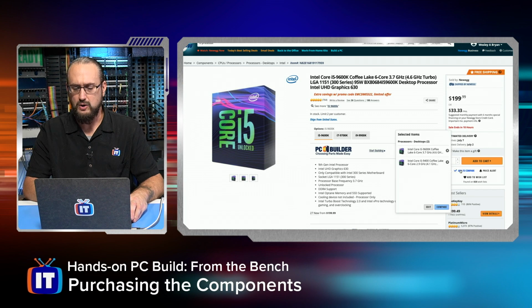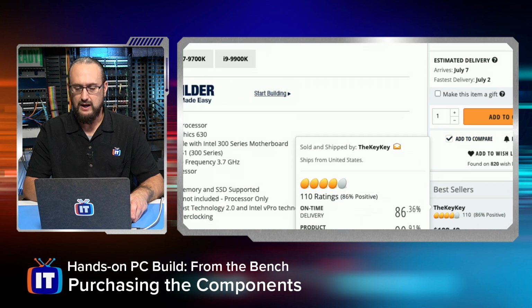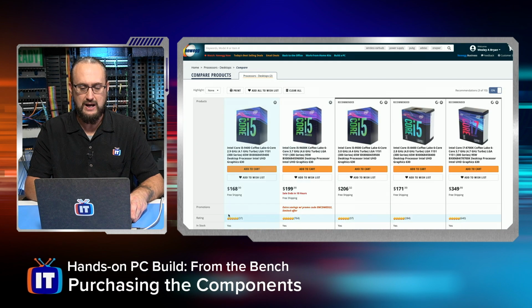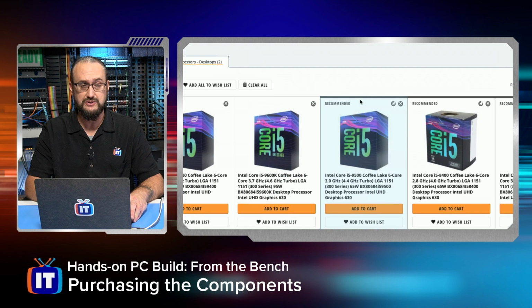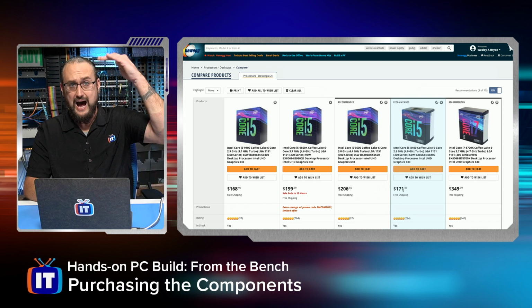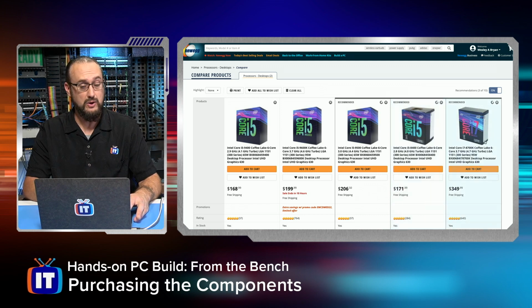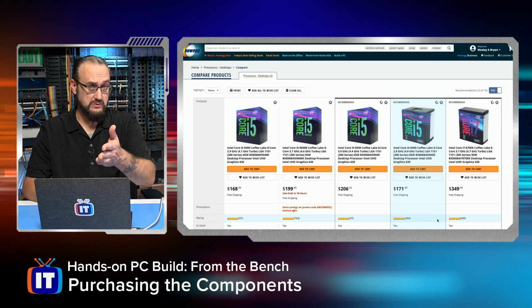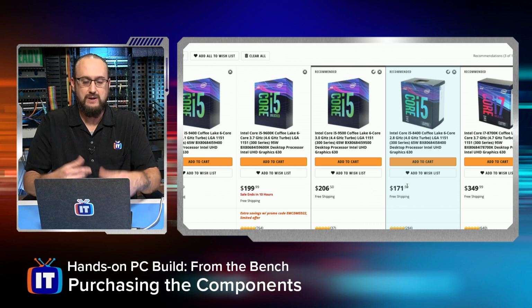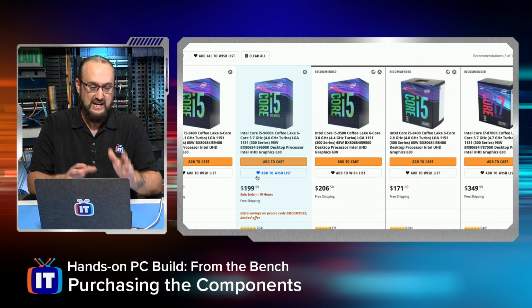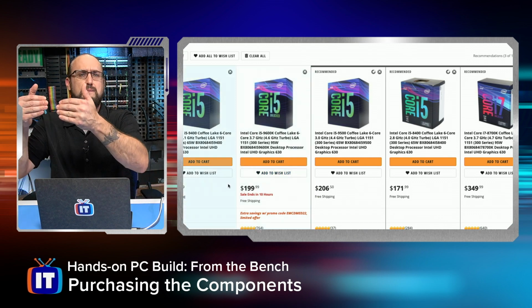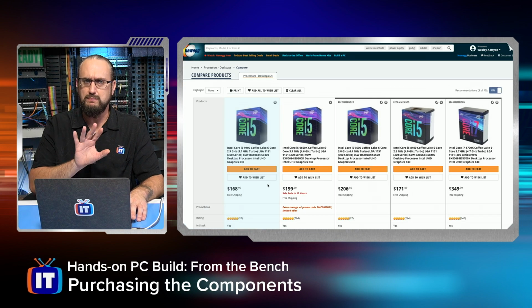In fact, if I hover over that add to compare, let me see if I can hover right so you can see it. I can choose compare, and what it does is it puts these processors side by side, and it even gives you their recommendations. And notice that that doesn't necessarily mean that they're going to recommend the highest level processor, right? They've got an i7 over here, so certainly if you wanted to spend the money, you definitely could. But in this case, they didn't just say, okay, we're going to give you the highest priced one because we'd like to make more money. They actually gave us one that's a little bit less. It's square in between the first two that we were comparing. So I want you to know that you can do the comparison as well. But remember that your budget is very important.